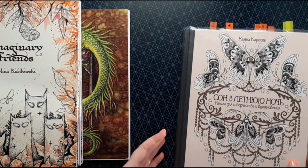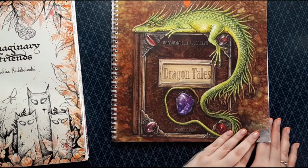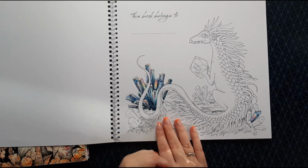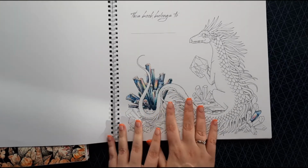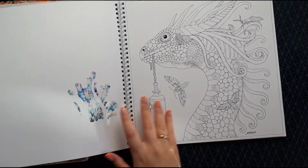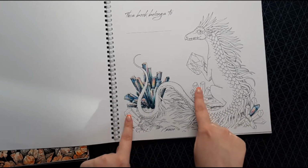As crystals are similar to gems, I wanted to color them too. But I needed a one-sided picture as I was going to use alcohol markers. So I took the Dragon Tales book by Anastasia Koldarova and used sketch markers. I used them for the first time here. And I was very surprised that the next morning the colored fragment looked much paler and less intense in color than before. I have applied many layers, so it took me more than 2 hours to finish this little part. But I'm very happy with the result, especially after applying white Posca for highlights.